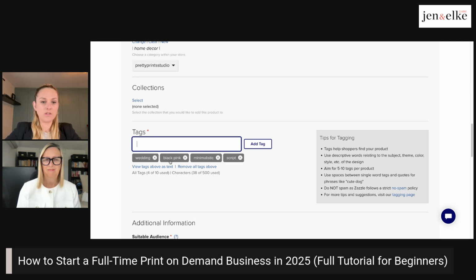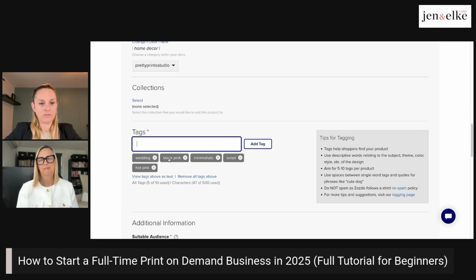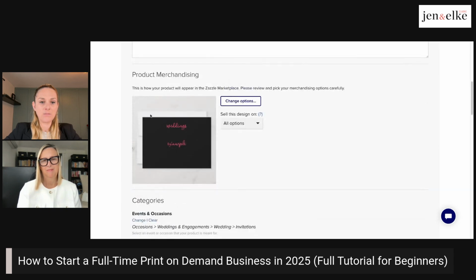Well, and then we also say don't use words over and over again. So if you had the word pink in here, putting this tag in as hot pink actually would not really be serving me as much because I already have the word pink in there. Okay. And so you use all 10 tags. Obviously, it depends a lot on what your product looks like. We advise not to spam.